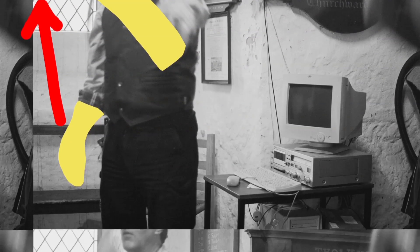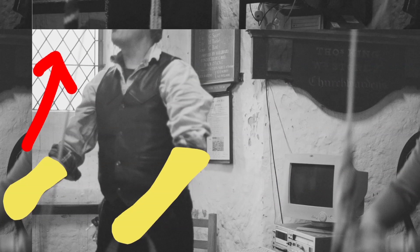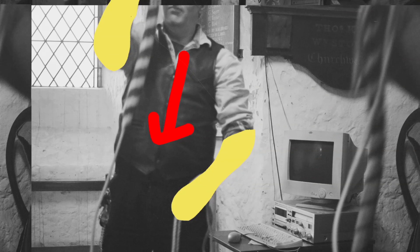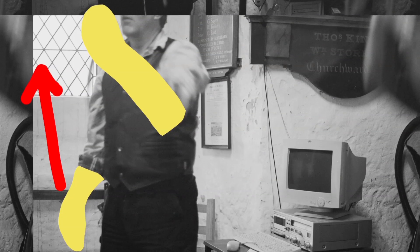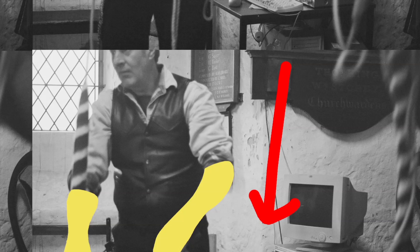Holding the sally, left hand above the right. Keep your two hands together — remember that it's important to keep them close. Now, this time you're going to be doing what I was doing. That is, you're going to be looking after the backstroke. I'm going to be looking after the handstroke. When I pull down at handstroke, you'll feel the rope take your hands up. And as soon as you can't feel anything, I want you to bring the rope straight down. It's a long, gentle pull so that your hands end up facing the floor.